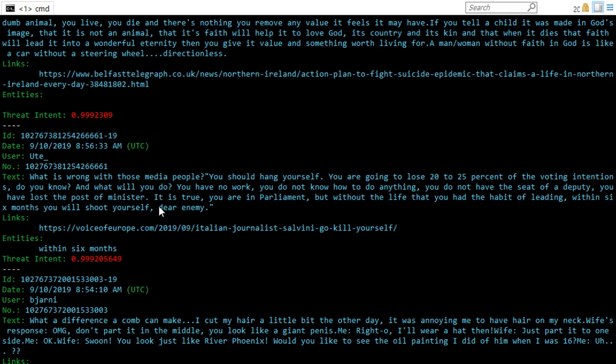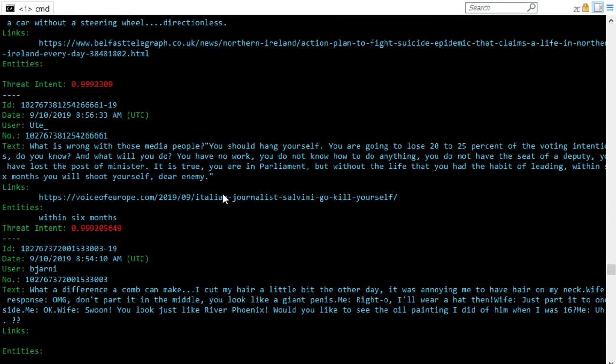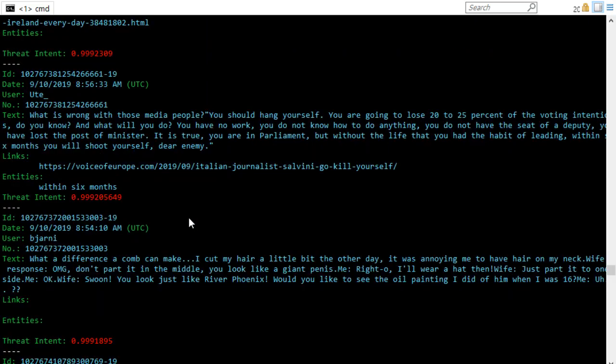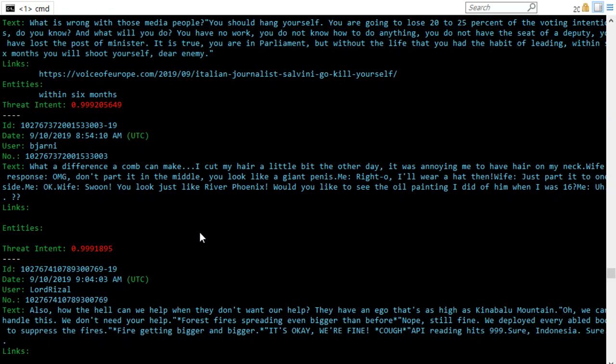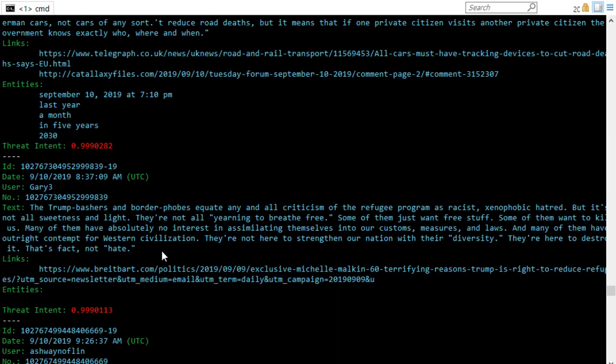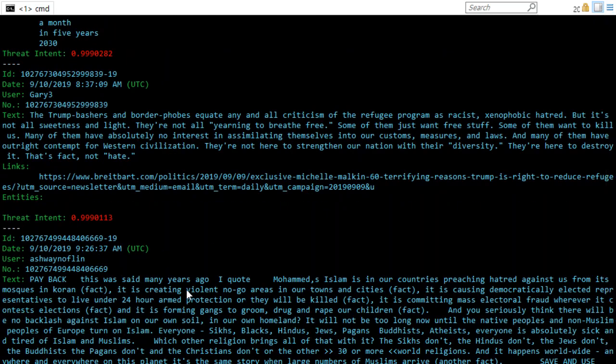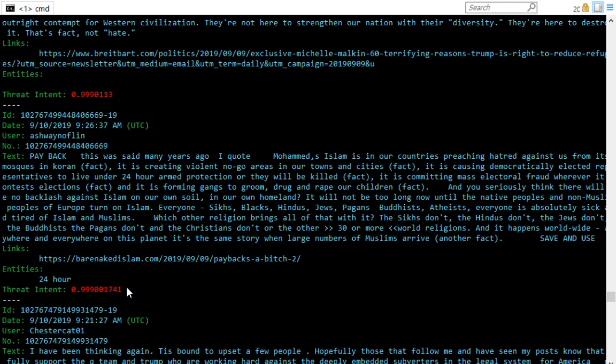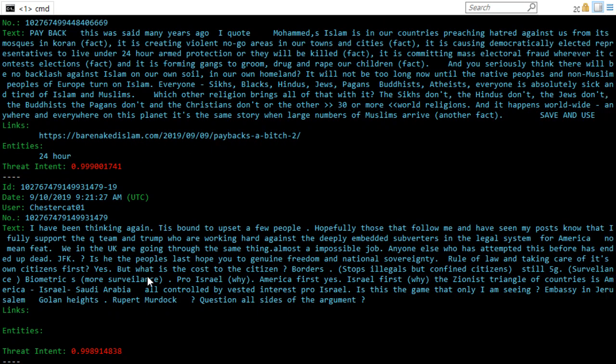Even though they do have threatening statements in them, the operator would have to be able to read these statements and interpret whether they constitute actual threats to a person. But this just shows how posts that the model detects as threatening could be flagged and brought to the attention of our operator.